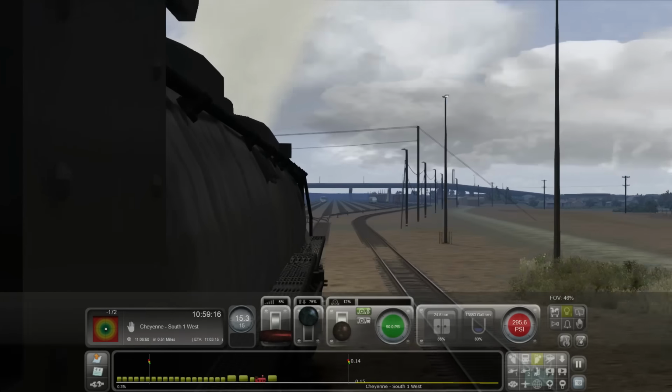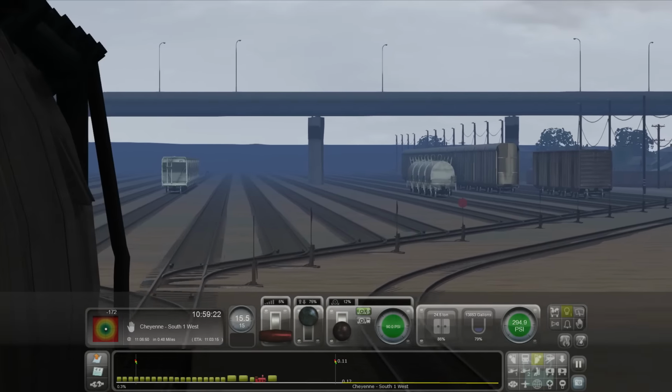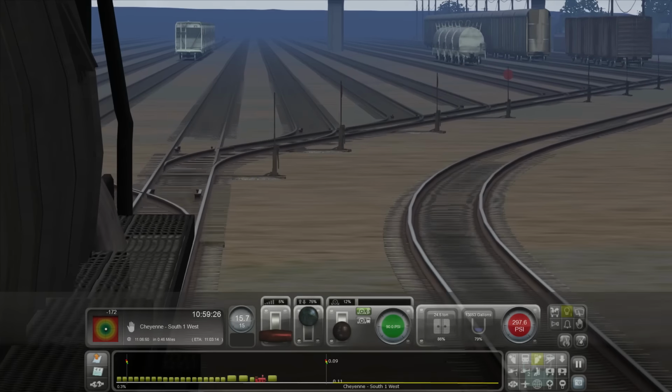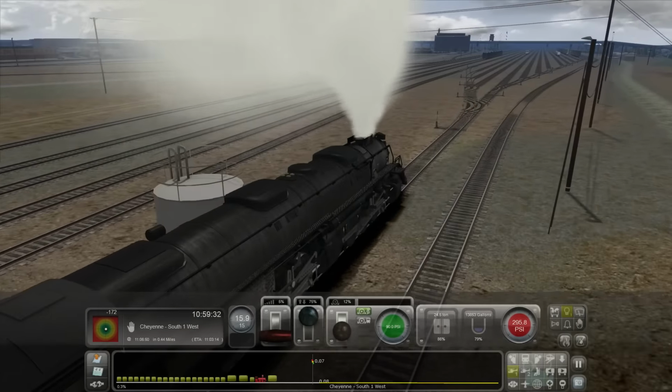What's the signal doing that's protecting it? I don't even see a signal, so that's fine. That's it there, isn't it? Is that South 1 West? No, that's South 1 West. Okay, is that South 1 West? No idea where we're going now. I can't see a thing. There we go. Well, we're going in somewhere.